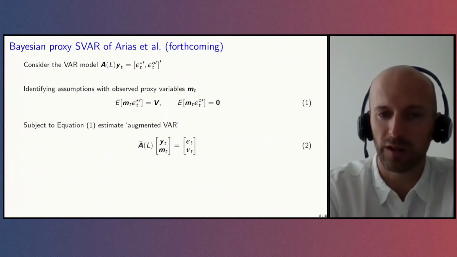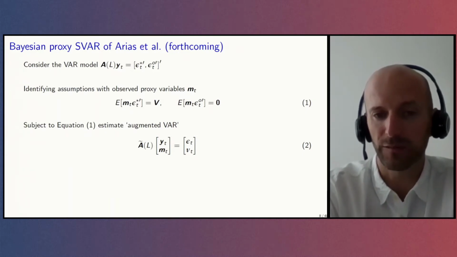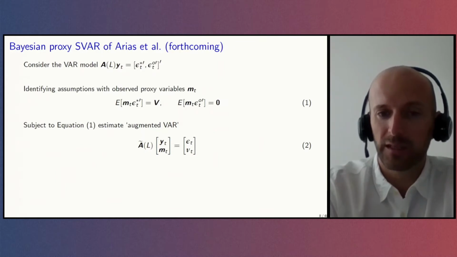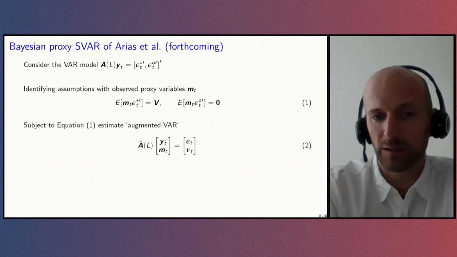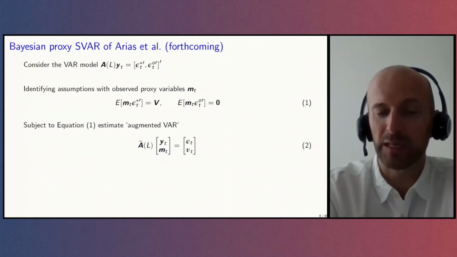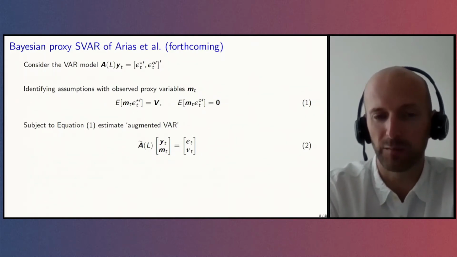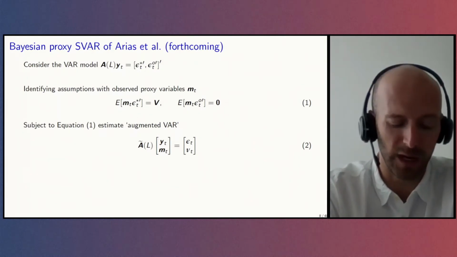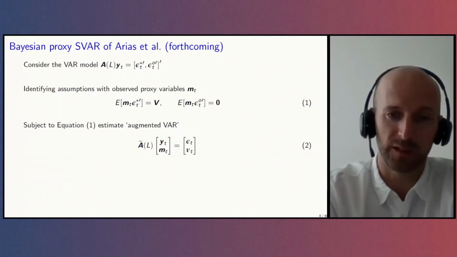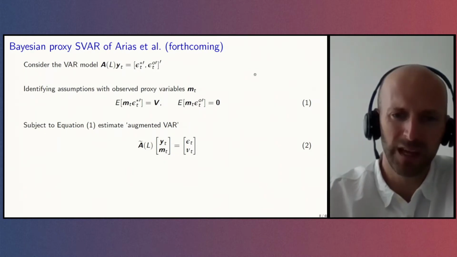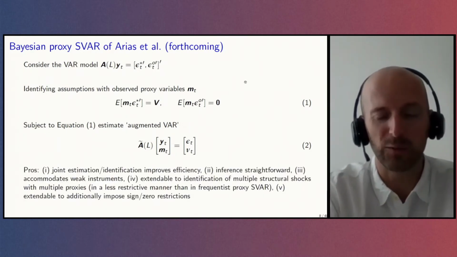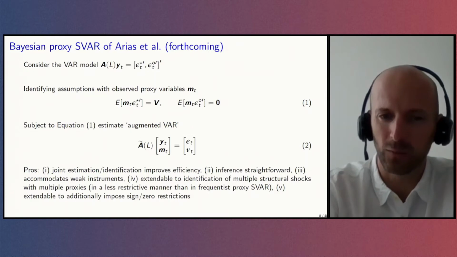Also, the lagged values of the endogenous variables in YT are allowed to affect the observed proxy variables MT. That's also fairly general. And third, these proxy variables may also be afflicted by measurement error in UT. They may be imperfect measures, almost by design or by assumption, of the unobserved structural shocks. So that's fairly flexible. But let me spell out even more explicitly what the appealing features are and what makes this framework particularly useful for our purposes.